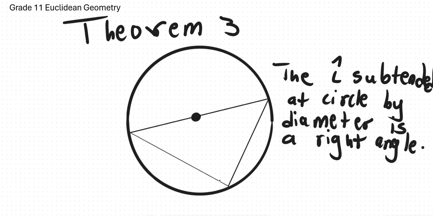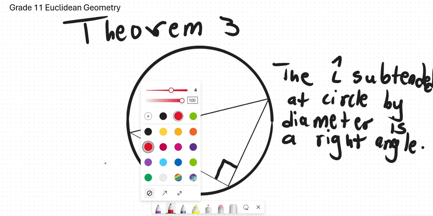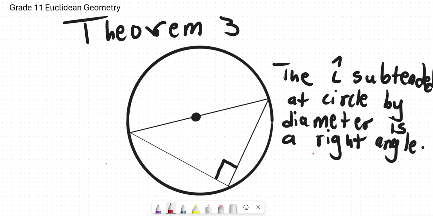Now we are simply stating that if there is a diameter and it subtends an angle, you should know that that angle over there is 90 degrees. When we are talking about the right angle, we are simply talking about 90 degrees. Whenever you see the name right angle triangle or right angle, you should think of 90 degrees.